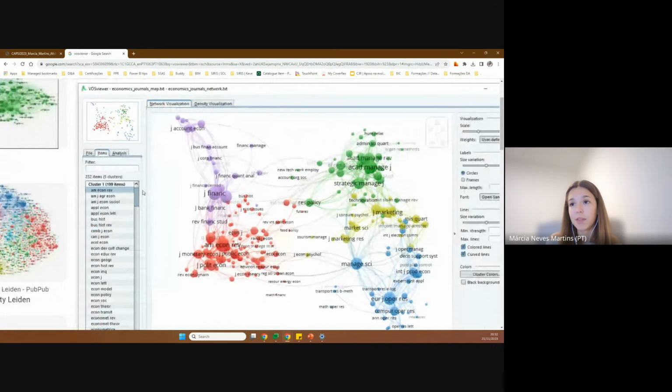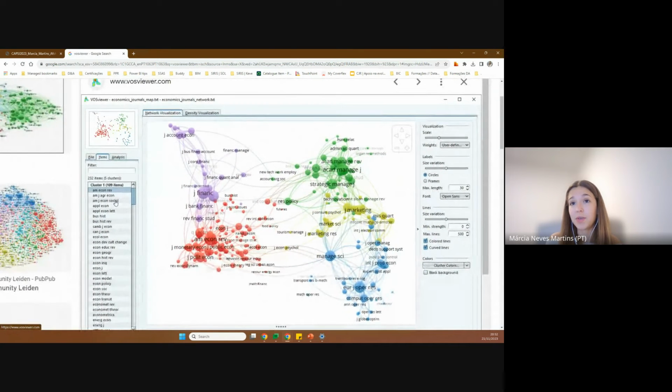Okay, basically what you're doing here is making a connection between, in this case, keywords, but you can also make a connection between your main authors, and then each color is like a topic.